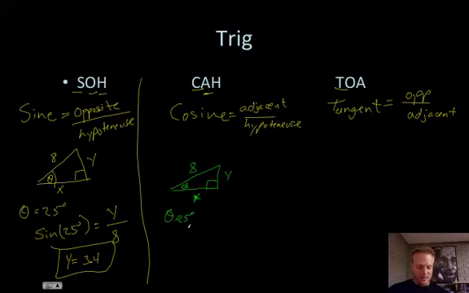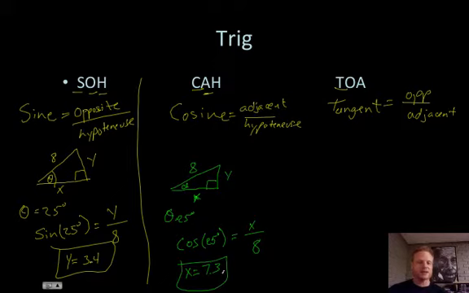Okay, so now what about this x component? Can I figure out what x is? Well, I can. The cosine of 25 degrees is equal to adjacent, which is x, over the hypotenuse, which is 8. Okay? And basically, if you cross multiply, you take cosine 25 times 8, you should get x equals 7.3. And that would be my answer. Okay? So this is an example of using cosine.